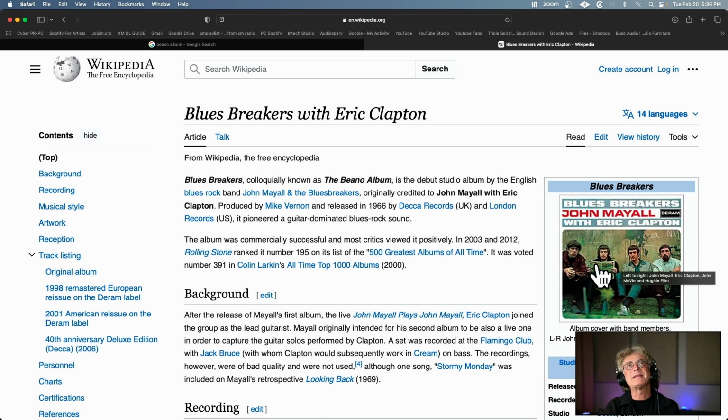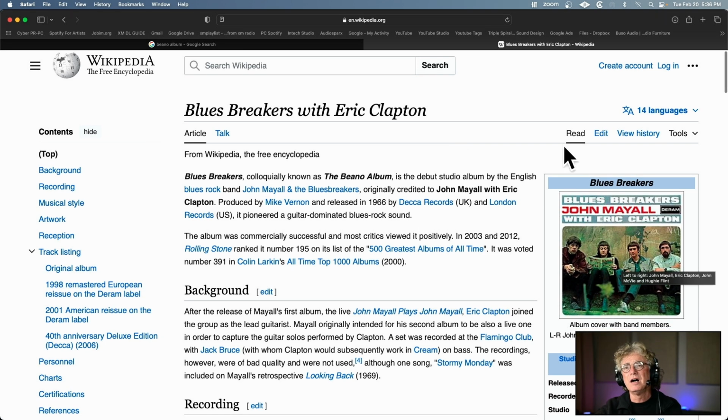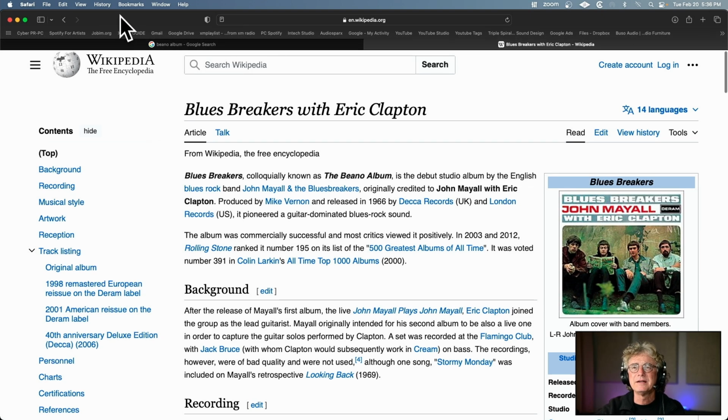And what was great about that recording session was that they were all in a room together. Even though they tried to isolate Clapton's amp, it was so loud that every other microphone in the room was picking up the sound of the amp, and it made the sound just sort of jump out of the speakers. Maybe we'll listen to a track from that.